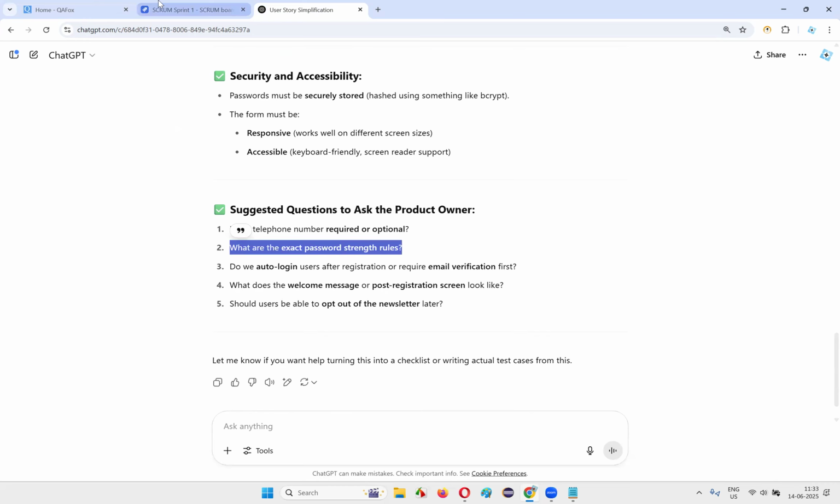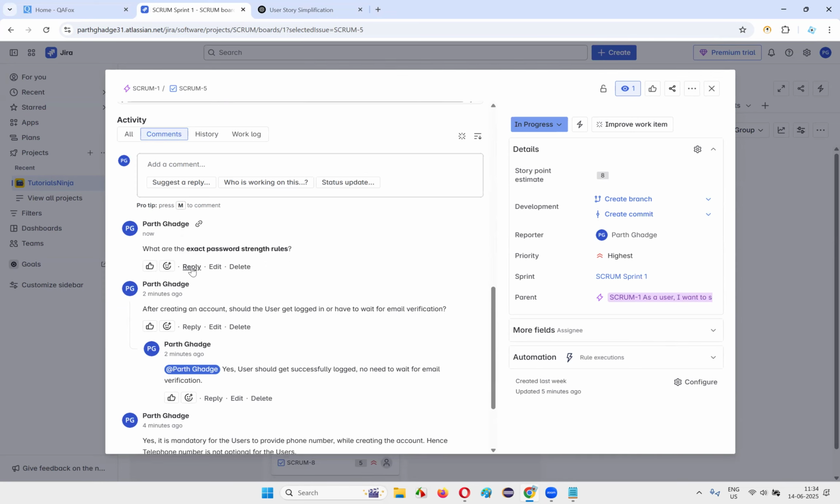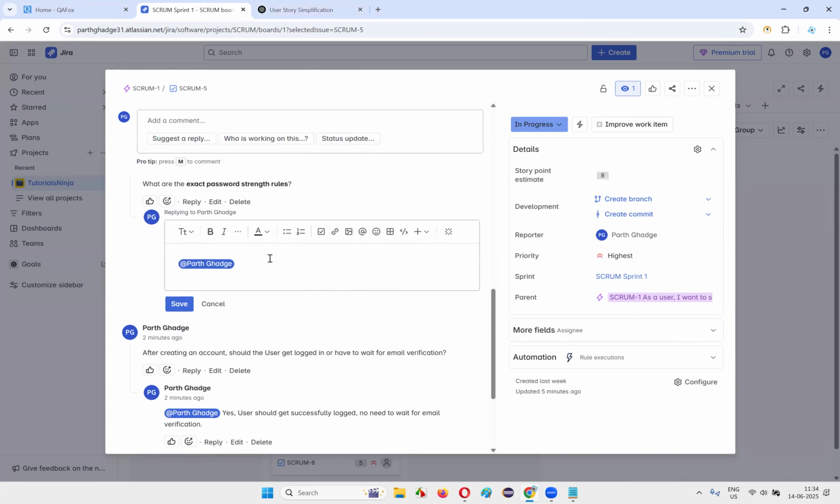What are the expected password strength rules? Like that, you can ask this question, and the product owner will log into their account and reply.